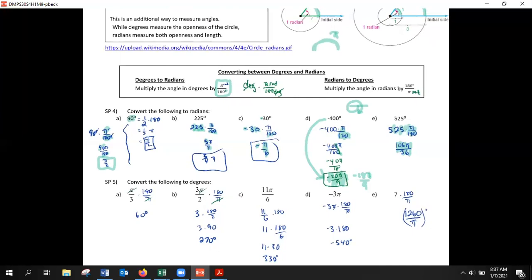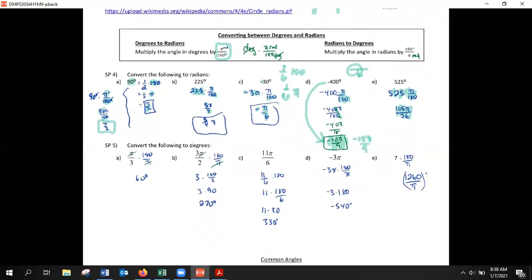Now, on this very first problem, it's kind of a game that I like to play in my mind, where I say, okay, how do I compare this to 180 degrees? 90 degrees is half of 180, so that would be half of pi, or pi over 2. Another example is negative 30 degrees. 30 degrees is 1/6 of 180, so that's why it's 1/6 of pi, and then the negative tells us it's in the negative direction. In some ways these are mental games, but at the same time, it's a different way of thinking. And if you've learned nothing else from me, having different ways of thinking about something can sometimes open it up to a much deeper understanding. That's my hope for you.